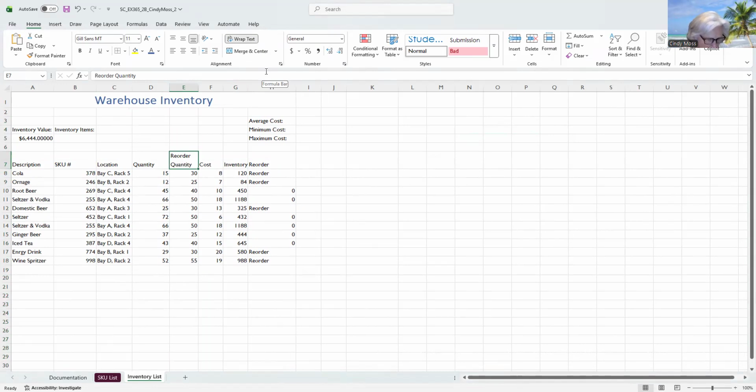Number 9, Sierra asks you to find any duplicate entries and delete them. And so how you're going to do that is you're going to select A8 through A18. All right, so that's what she's asking, there are some on there that are duplicates, and she says we don't want any duplicates, so let's get rid of them. So I select A8 through A18, and then you're going to use conditional formatting.